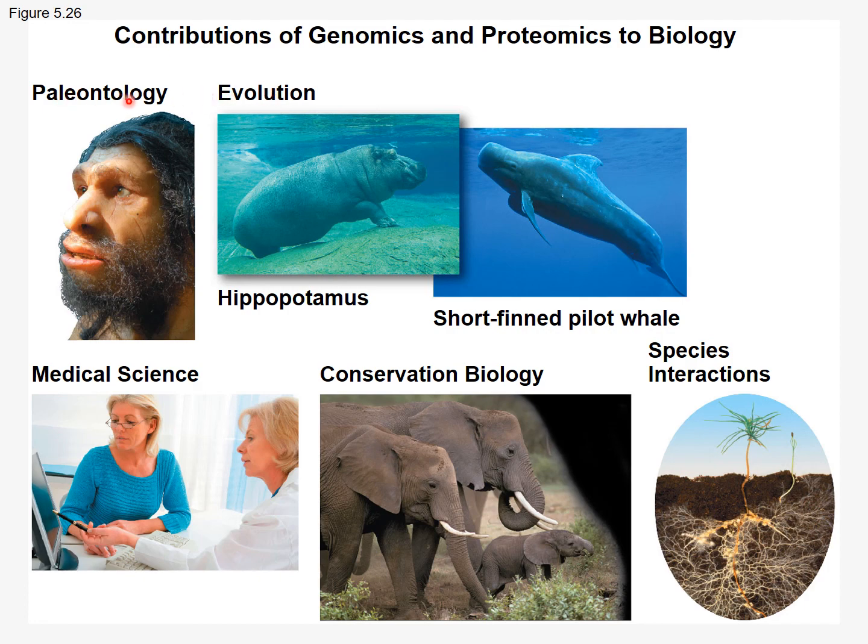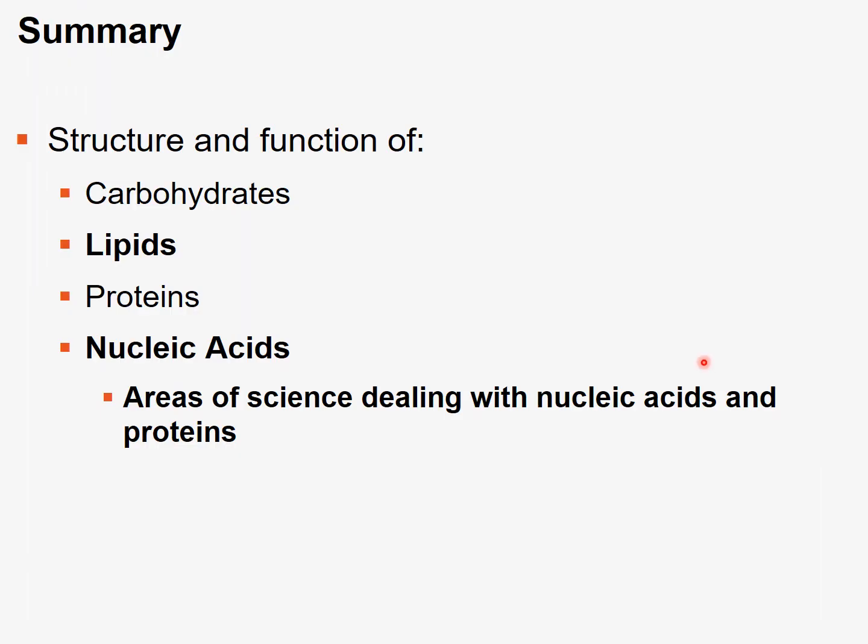We can study fossils, paleontology, identify fossils, and then study their relationships to other fossils and the time in which they existed. We could use it in medical science and, of course, conservation biology, and analyze the interactions between species within ecological systems. There's a lot of information that we can determine from protein sequences and DNA sequences.